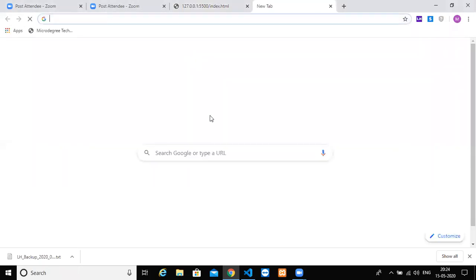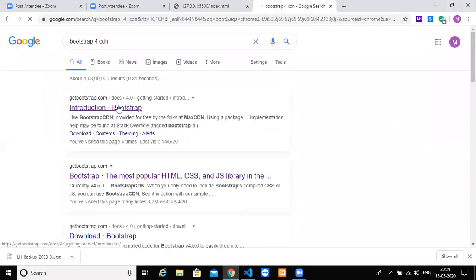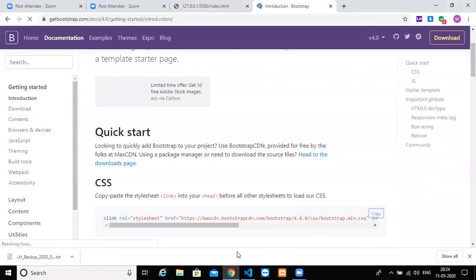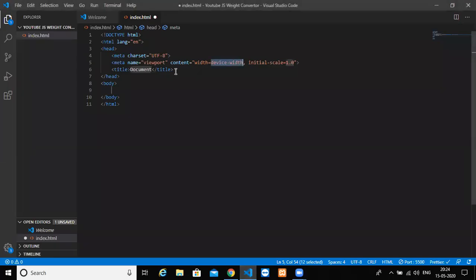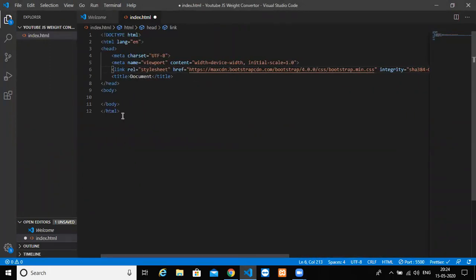So we'll go and try to get Bootstrap. We'll just take the Bootstrap CDN. Yeah. We'll just click on the Bootstrap and copy this. Right. Go back to the code. Just apply here. Right. So this is what we did with Bootstrap.